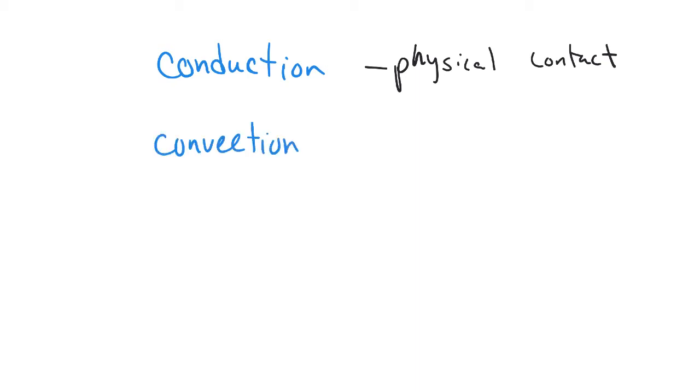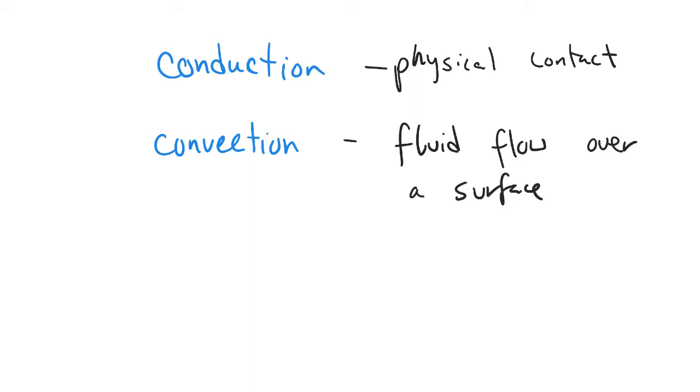Convection. So convection involves fluid flow over a surface. When you burn your finger and you literally touch it to an ice cube, that's conduction. Now if you touch it to water, it's convection. Water is a fluid, an ice cube is a solid, right? So if you cool something down with either a gas or liquid, it's got to be convection. Now within convection, there is some conduction, by the way.